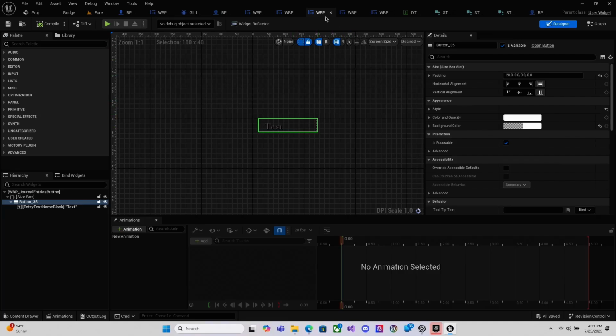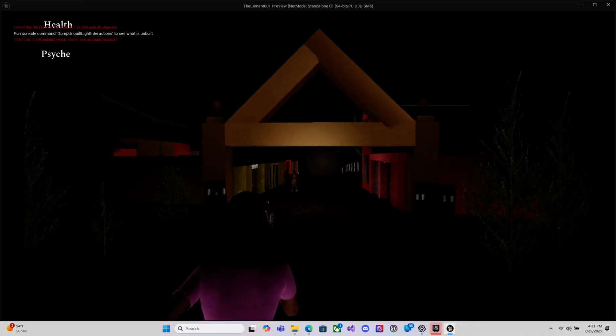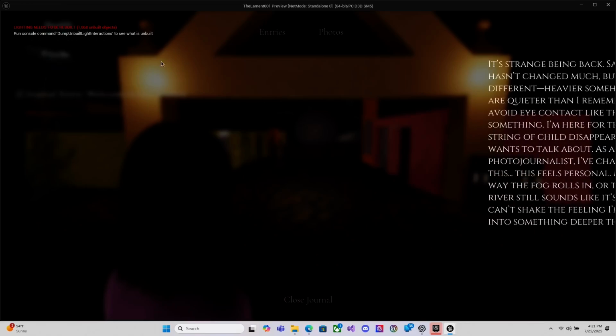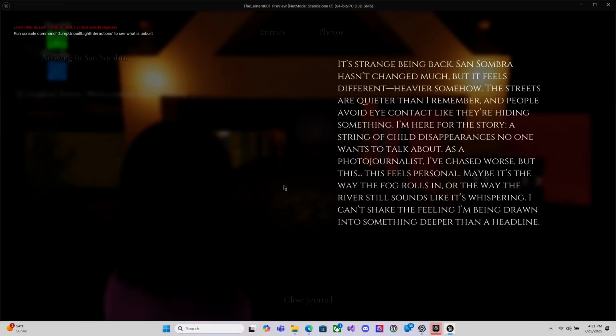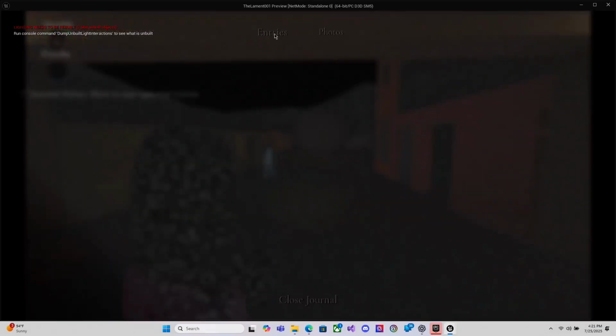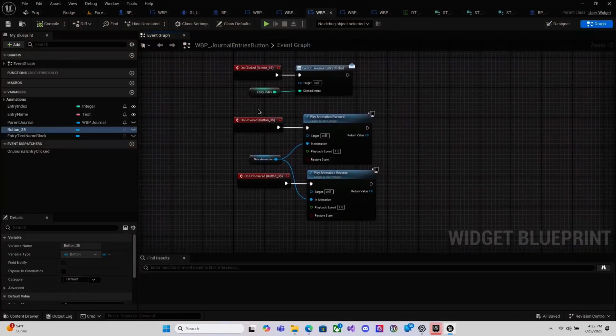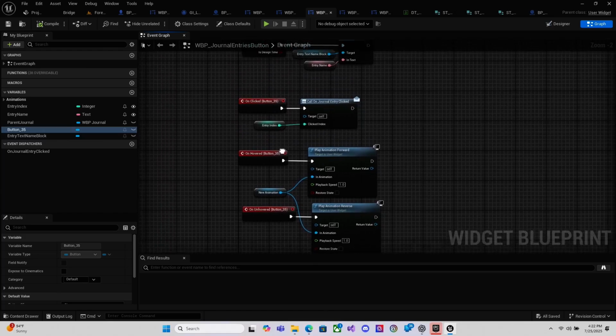And then of course I have my buttons. So these are my journal entry button. This one is pretty much just the buttons that you see on the left when you unlock journal entries. So when you unlock an entry, it's just the buttons over here on the left side. So when you walk through and you unlock, whoops, didn't mean to do that. And you unlock journal entries, yeah, I need to disconnect the save logic before I release this little demo. But yeah, those are the buttons.